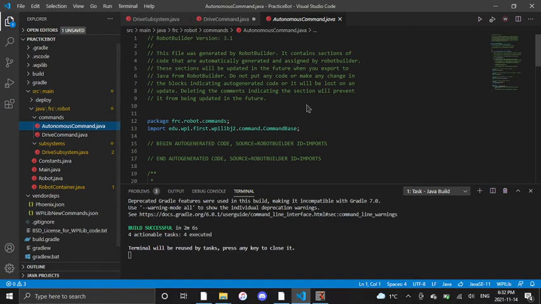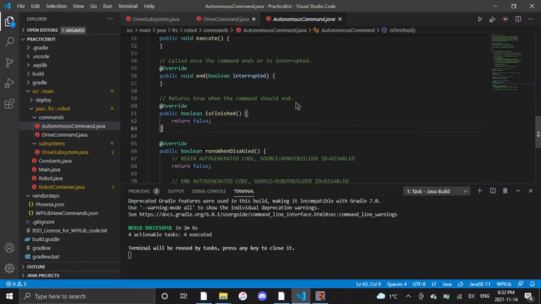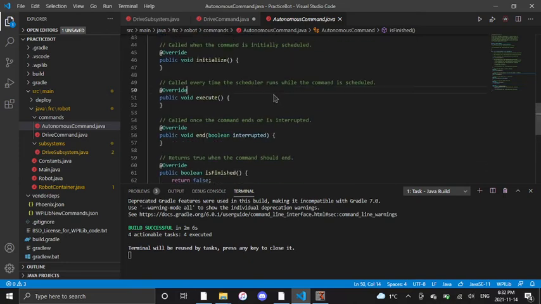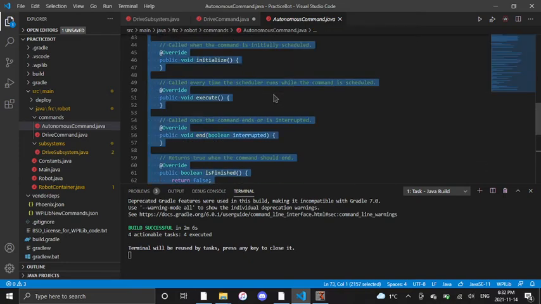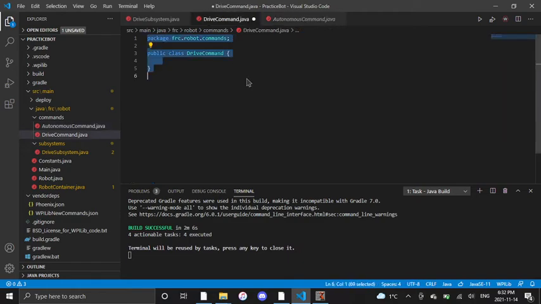And so instead of doing any of that, we can actually just copy over whatever is here, because this is basically exactly what we wanted, and it's just nice, it's easy to do. So we're just going to copy this because it's an empty command, and that's exactly what we want in our drive command, and we're going to do Control-A, Control-V.